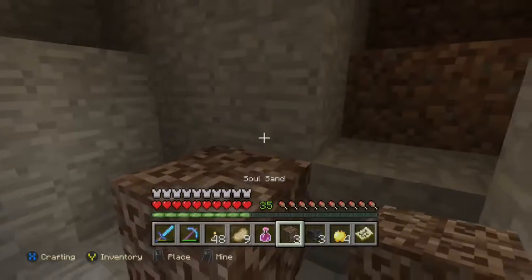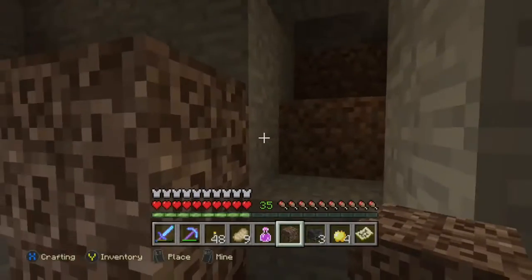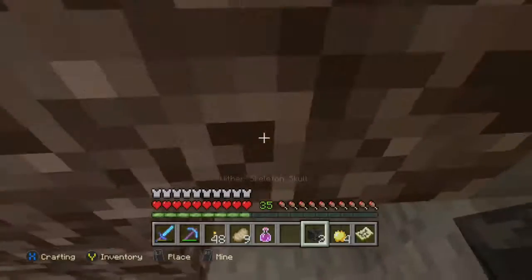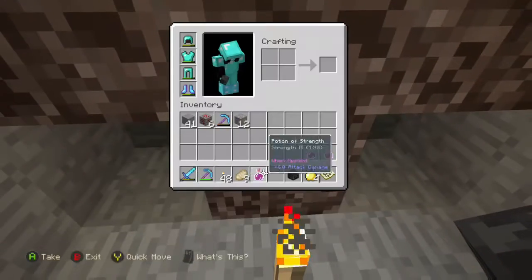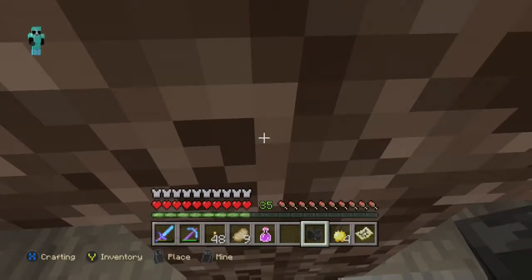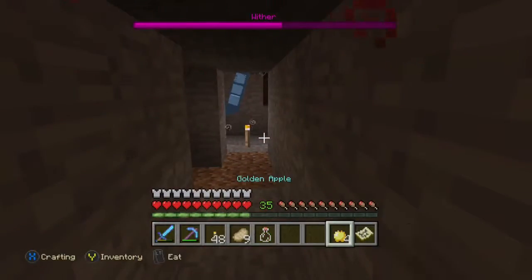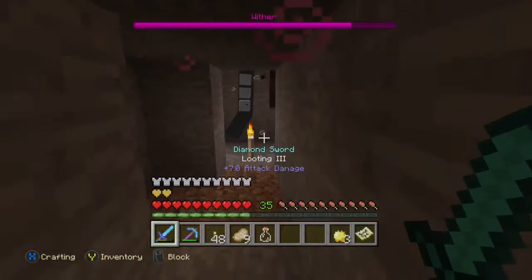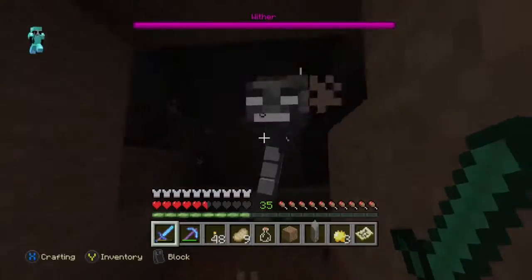So, alright. One here, one here. Alright. Wish me luck. Alright. Drink the strength potion. Chew on an apple real quick. That'll give us some resistances, fire and such. Come on, man. Let's do this.